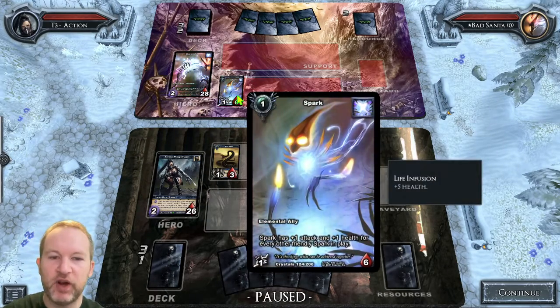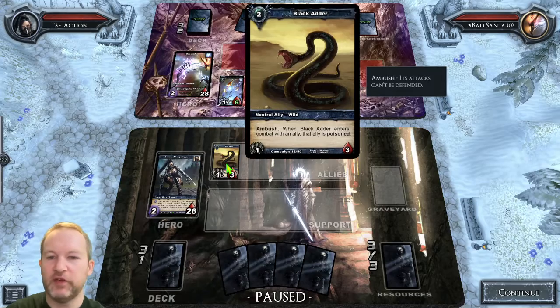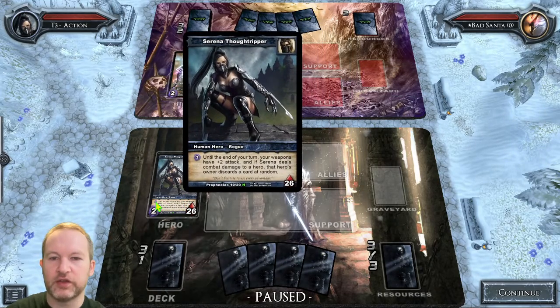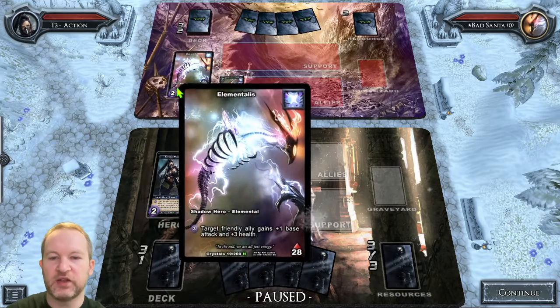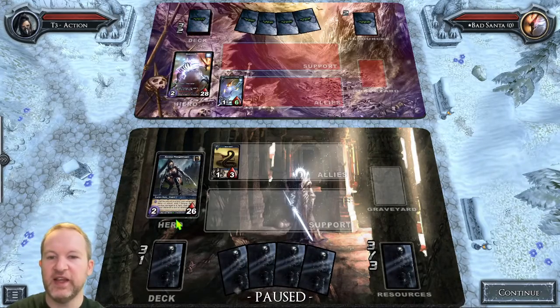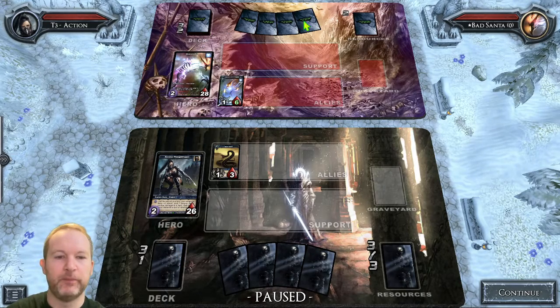So yeah, he's been buffed thanks to Life Infusion. This one has Ambush. Its attacks can't be defended. Every hero has an ability, and there's the cost, 3 for her ability. His cost is 3 as well. The Shadow Energy builds up every turn. There's the deck. The deck limit in competitive play is 40 minimum, 80 maximum.